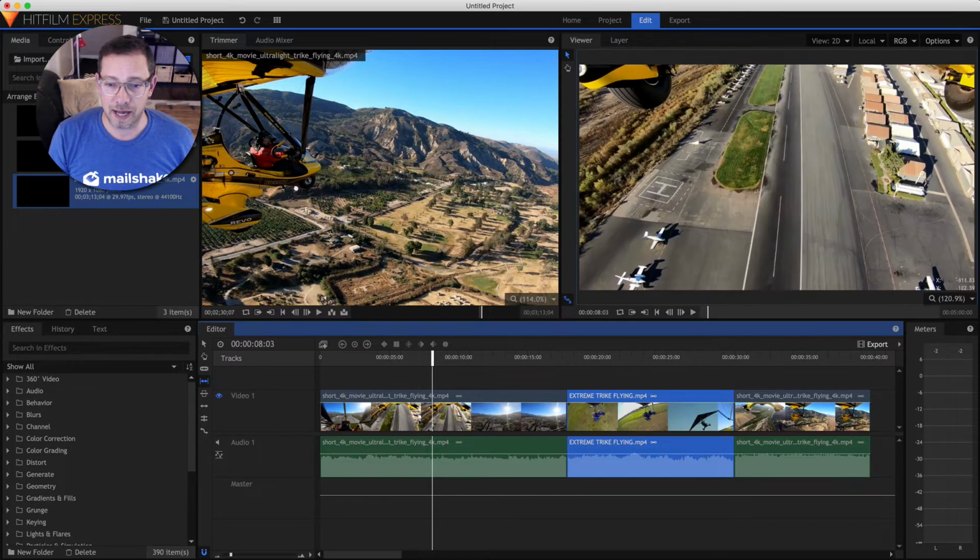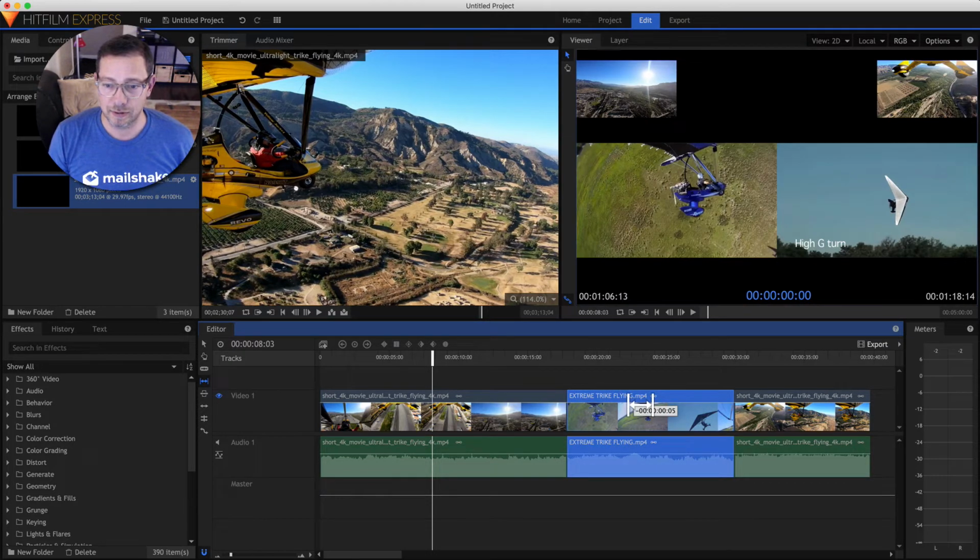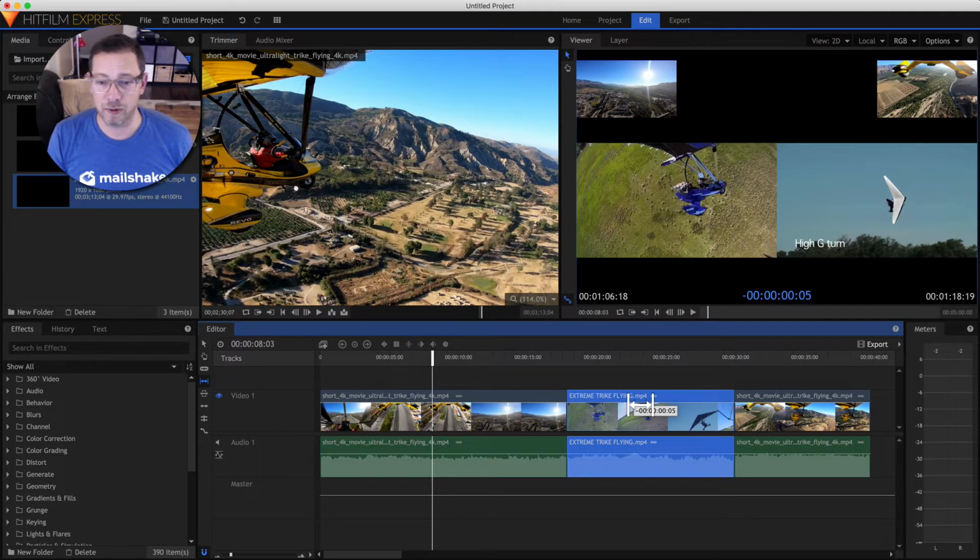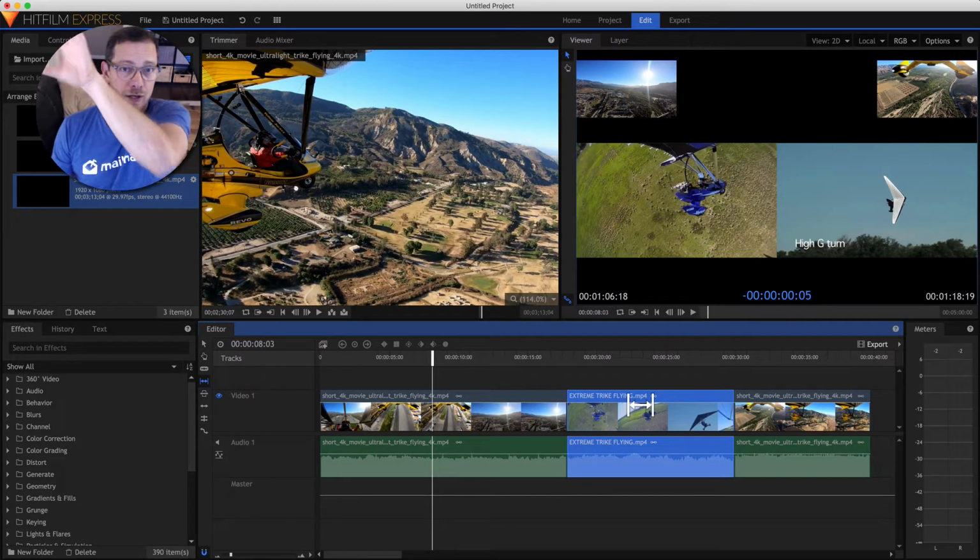The one on the bottom left is the beginning, and the one on the bottom right is the end of this clip. So effectively, this left-hand one here with the blue trike, that's where the new beginning will be. And the one on the right is where the new end will be. At the top left is the last frame of the clip before it, and the top right is the first frame of the next clip in line. So as you can see, we have basically 4 position points. We have what's before this clip, what's the new starting point, what's the new ending point, and then what's the new beginning point or the existing beginning point of the next clip.